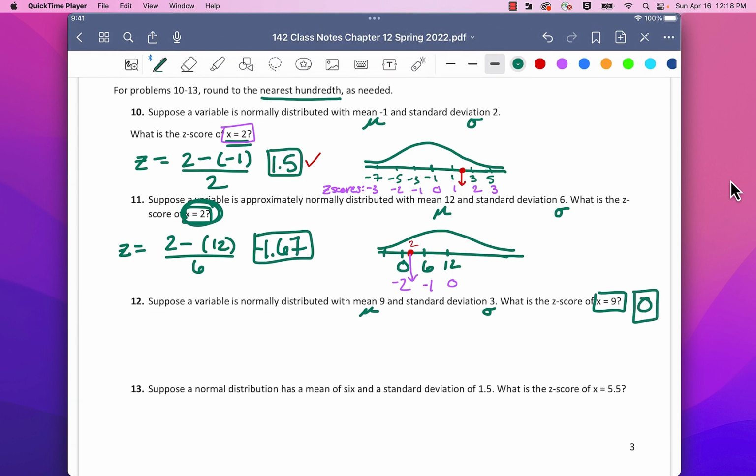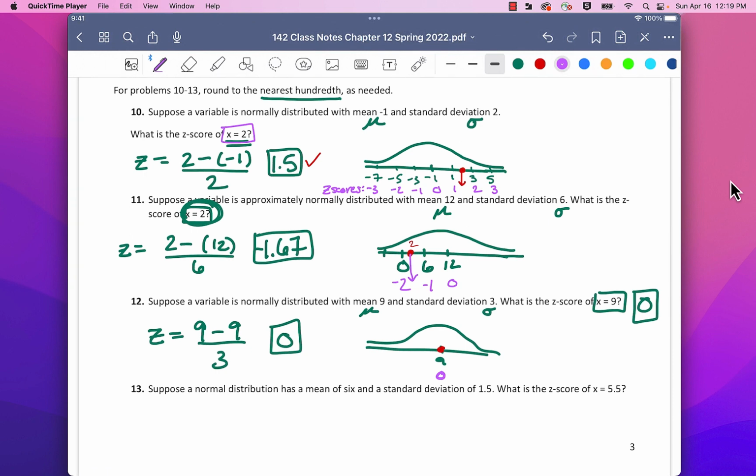So if you didn't catch that right away, because sometimes we start reading fast, we just want to put numbers into formulas. It happens. That's totally reasonable. But if you didn't notice it right away, you'd start with your formula here. The x value is 9 minus the mean, which is 9, divided by the standard deviation of 3. 9 minus 9 is 0, divided by 3 is 0. And if we drew the curve, it might be a little bit silly, but right here in the middle, we'd have 9. Well, that's the value I'm looking for, is 9. So the z-score for the mean right in the center there is 0.